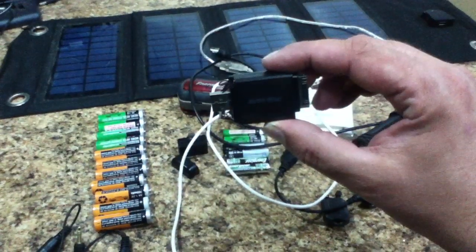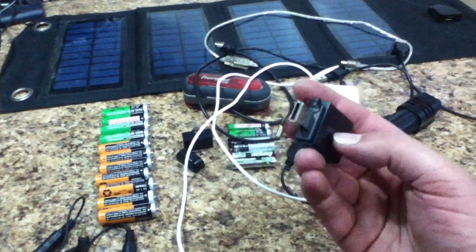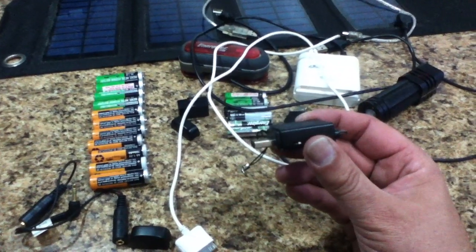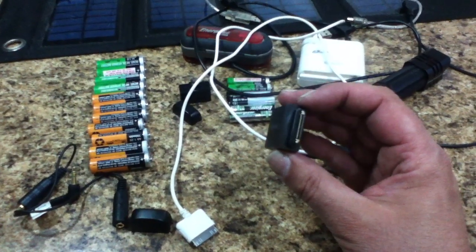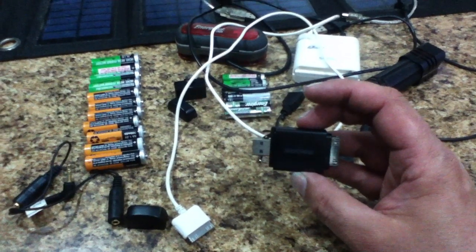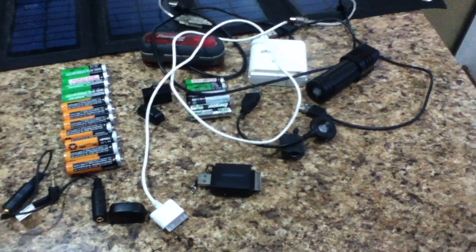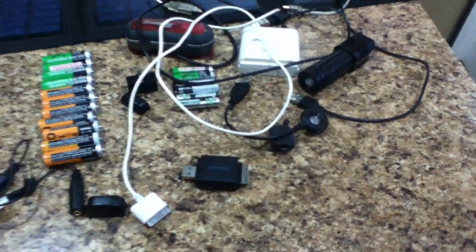In this case I use one of these little Rayovac charging devices — it's got a lithium-ion battery built in. The USB charges it up, then you flip a little switch and plug it into an Apple device to charge that. It doesn't facilitate any memory or data transfer, so it's also good for operational security if you don't want your smartphone automatically connecting to the internet or revealing its location.